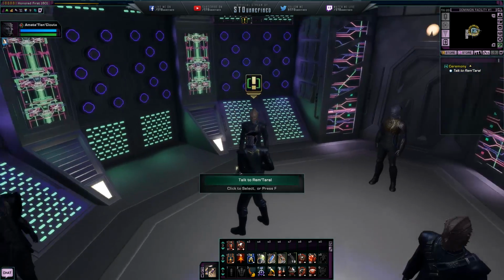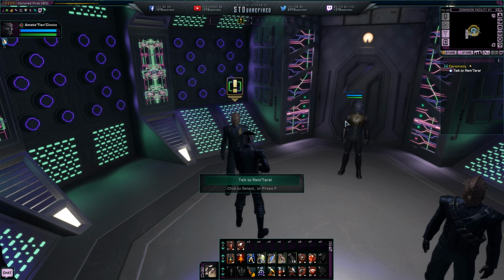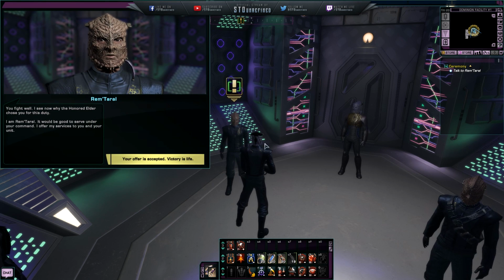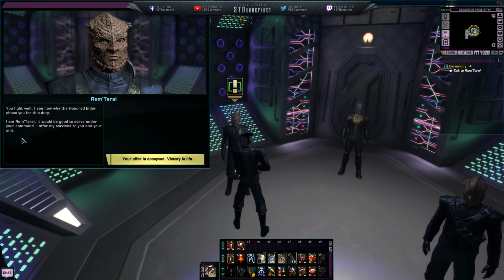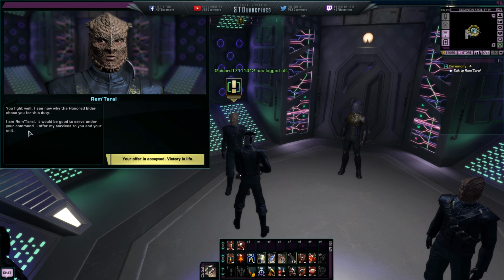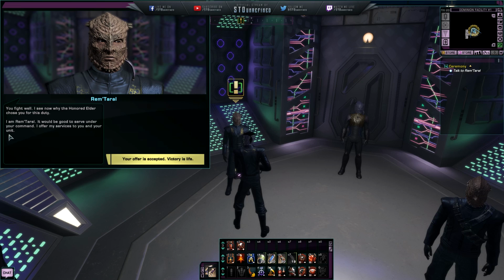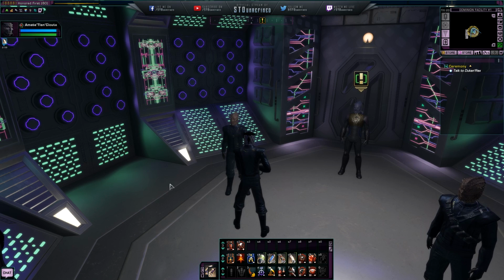Oh, didn't see you there. Taral. You fight well. I see now why the honored elder chose you for this duty. I am Rem Taral. It would be good to serve under your command. I offer my services to you and your unit. Your offer is accepted. Victory is life.